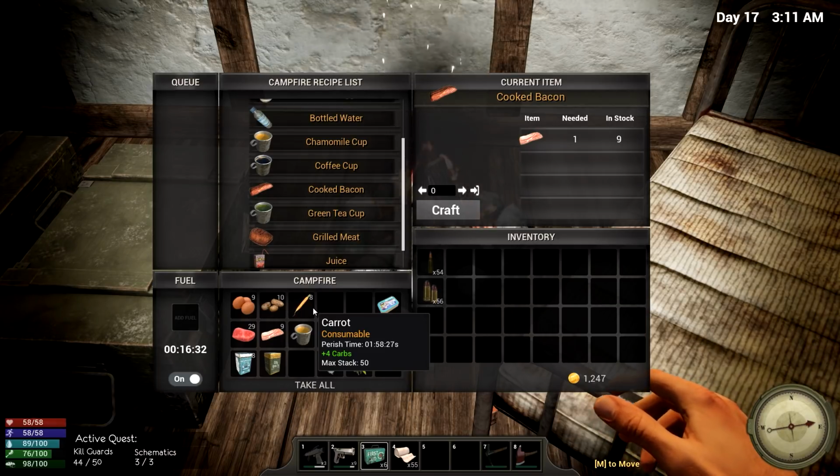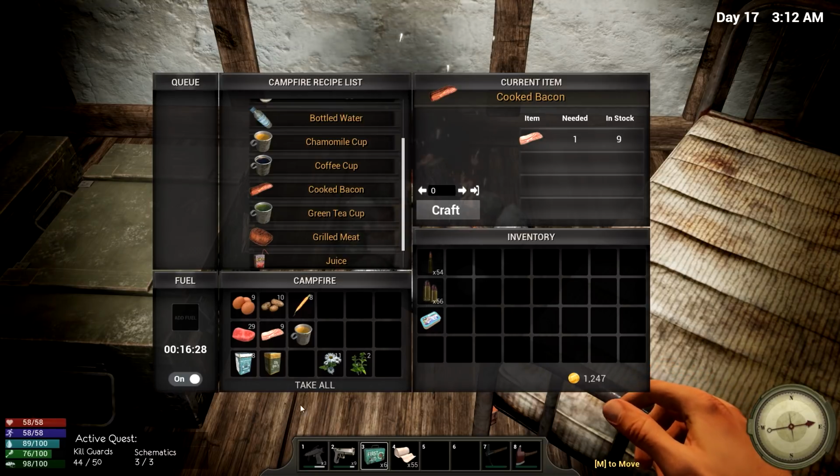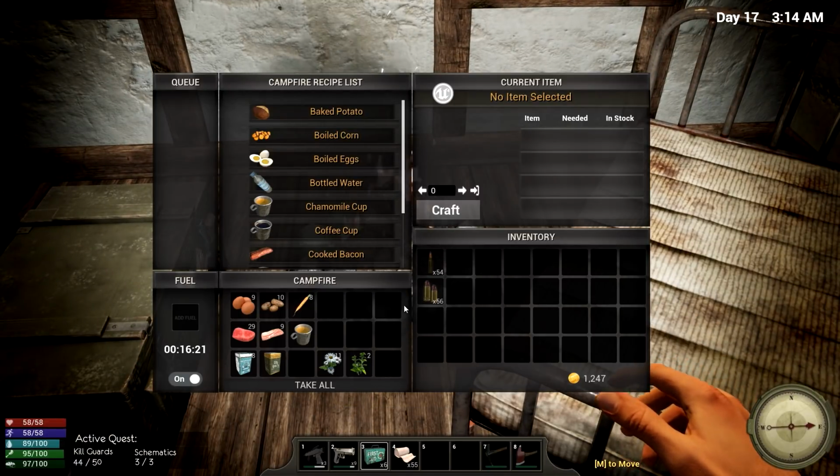But anyways, again, it's early access, GameEdged. It's early access. I'm not worried. All right, fish in a can, 20 protein. We'll take one of those for on our way out, which we need anyways. Actually, we do need it, so we might as well use it. I would like to see a tin can. It'd be cool to have that too.